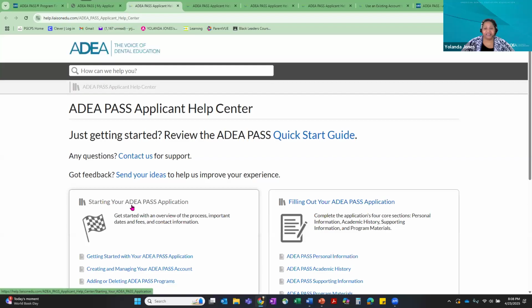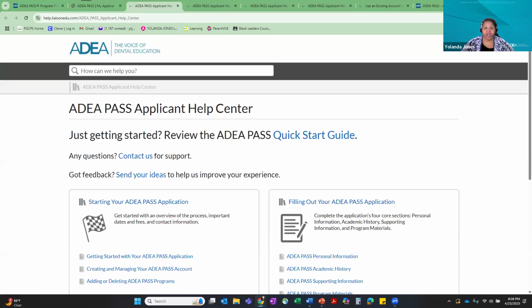You want to read through the sections, see what's going to be asked of you in the application, even though it's not open. Right now, it's telling you everything that you need to know here. And so you definitely want to get familiar with this information. It will really help you out. And you can get started. Like you can create a document and copy and type up some of your information. So on May 14th, you will be able to just copy and paste things into the application and you'll be ready to go.